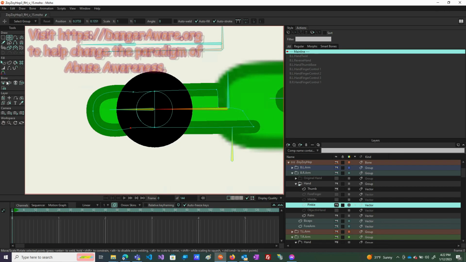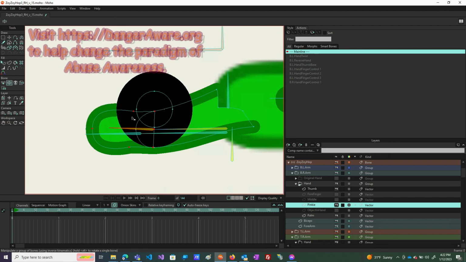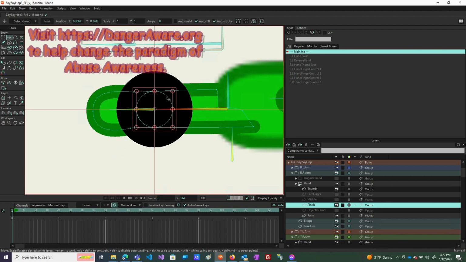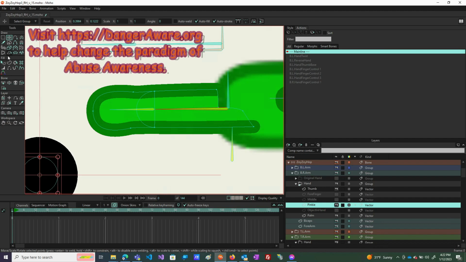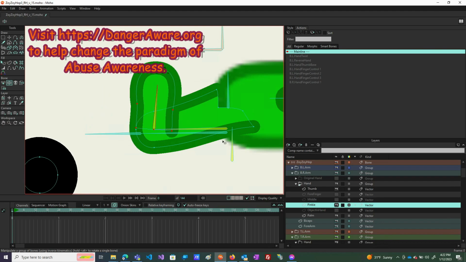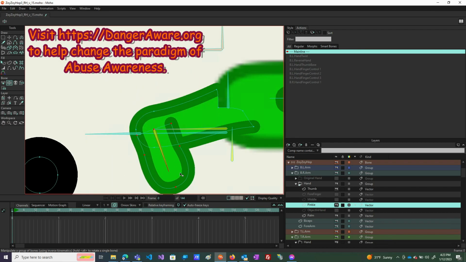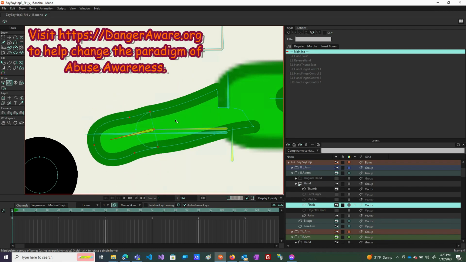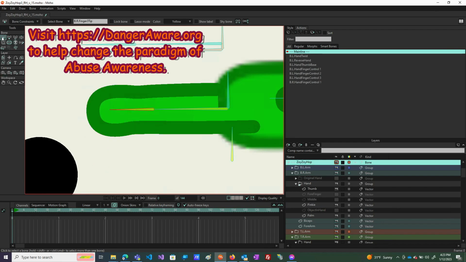So now we can test the rotation of the yellow finger. Oh, we need to get the, let's use T and get the circle out of the way, and then we can test the rotation of the pinky. So there we go. It is following the edge border here, overlapping very close within a couple of pixels, and the same with the other direction. So there we go. Our fingers are now properly laid out for the hand parts themselves.